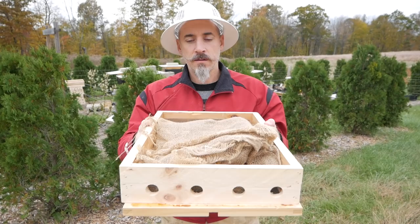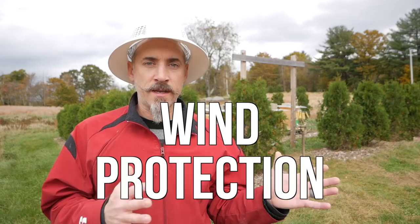After moisture is dealt with, the next step is dealing with cold and wind. We live up on a hill and this bee yard is exposed. To deal with the wind, we put arborvitaes around the bee yard - they're growing very well and blocking a lot of wind as it comes across the field. I'm also going to reinstall the solar reflective wall behind the hives to get a little more sunlight on them but also to block that north wind as it comes toward the hives.